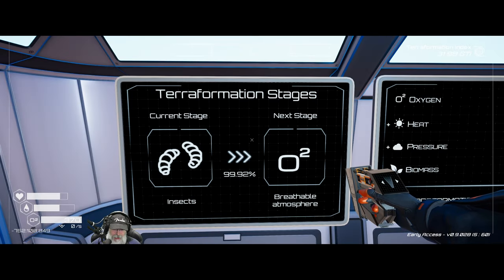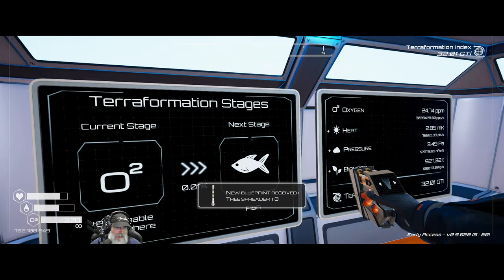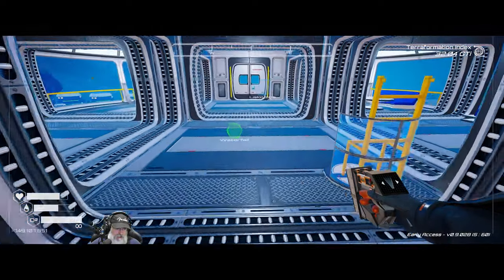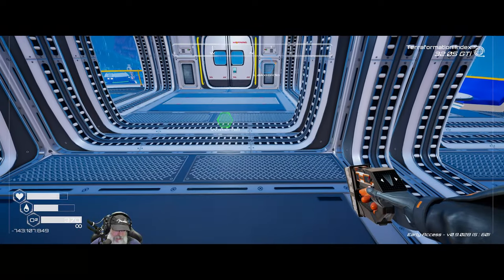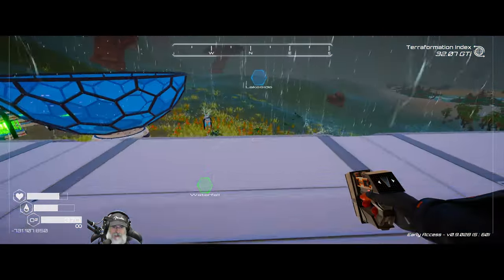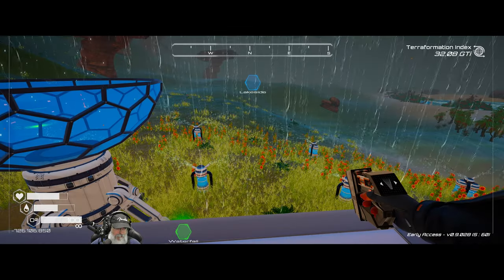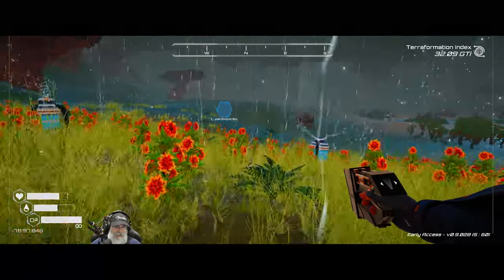Countdown. 10, 9, 8, 7, 6, 5, 4, 3, 2, 1. Boom! All right. If you look at my O2 meter now, you'll notice that it has an infinite symbol. And we don't need this anymore. Oh, that's beautiful.